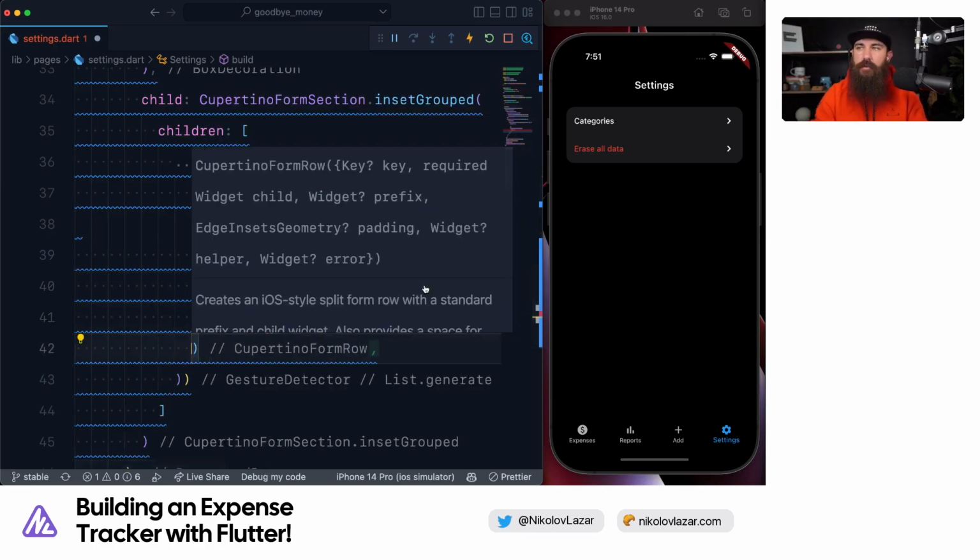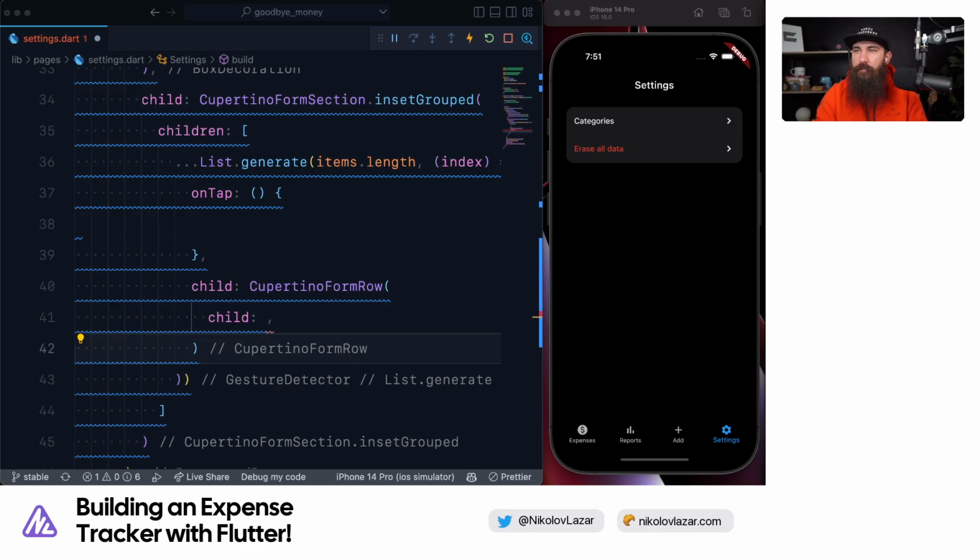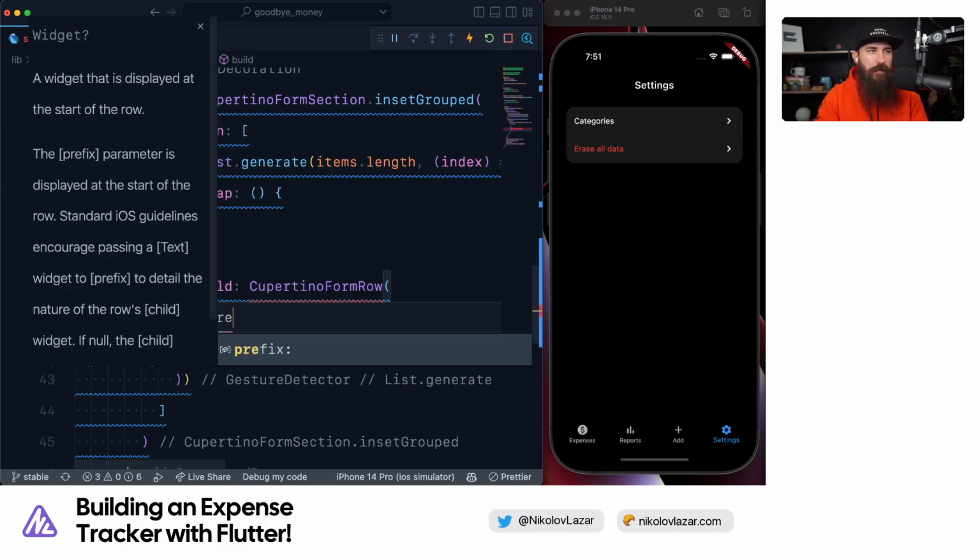Form row has some stuff inside. No, child. We'll just leave it. Prefix. Is there a widget that is displayed at the start of the row? We probably don't want that. Prefix, helper, and child.